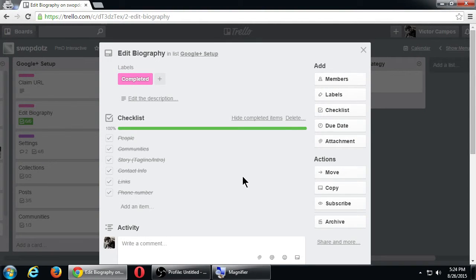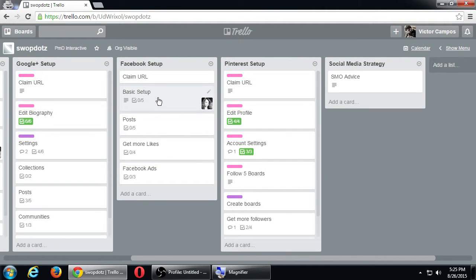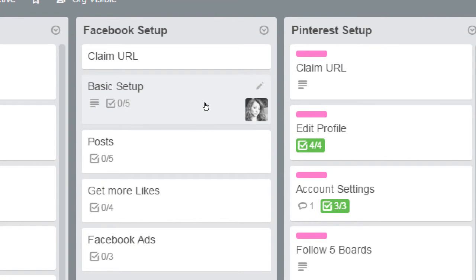And then everyone that is connected to this company on Trello gets a notification. This is also the cool thing: I might be making myself notes on my own sheet of paper here, but I'm working with 4 other people. So unless everyone's looking at my piece of paper here, they don't know what I've done. So with a website like Trello, we all create an account in the company. We all connect to each other within Trello, and therefore we can assign, for example, this task over here on Facebook, the basic setup is assigned to Patricia. So she has to do that by a particular deadline.